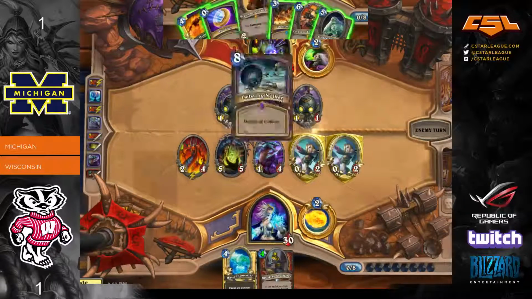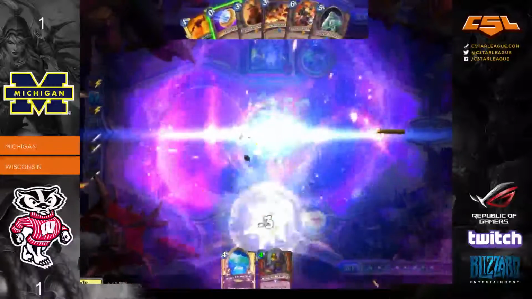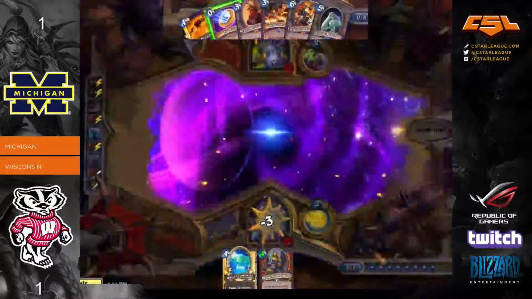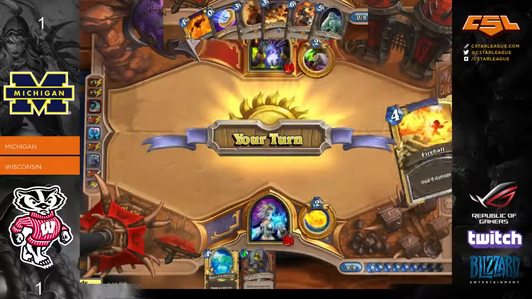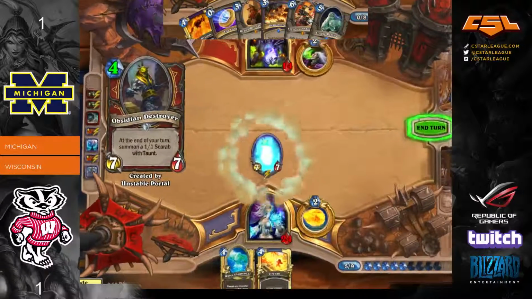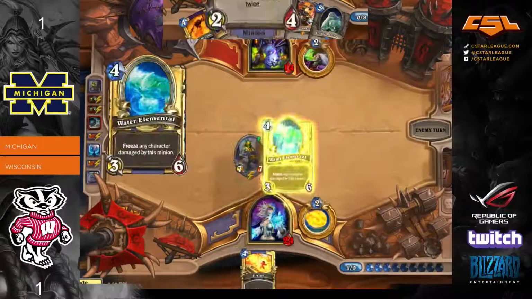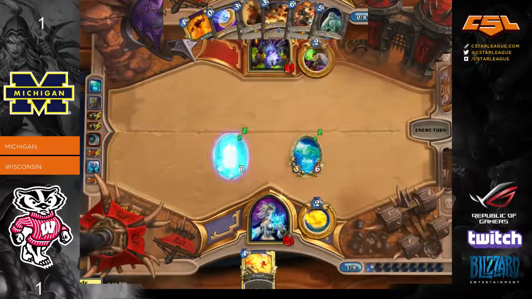I'm just gonna go with the Twisting Nether. Doesn't leave him any board presence. It does guarantee the full clear and a little bit of damage on face from Boom Bot. Six is definitely above average. Yeah, not bad. Fireball being drawn, that's pretty spicy. So this is gonna be a lot of damage for Nikki Cage here.